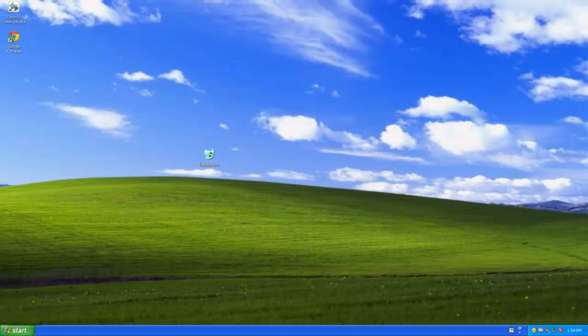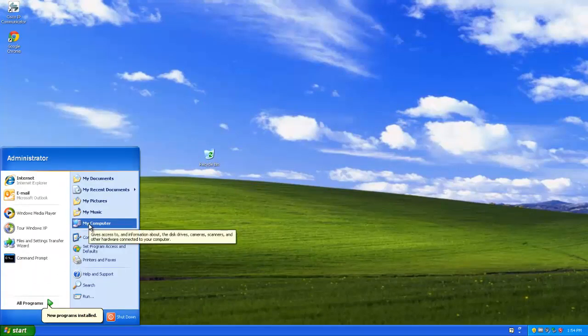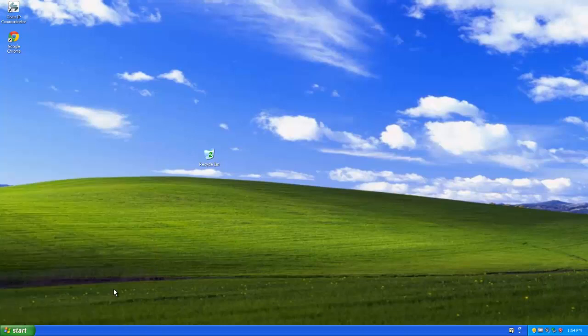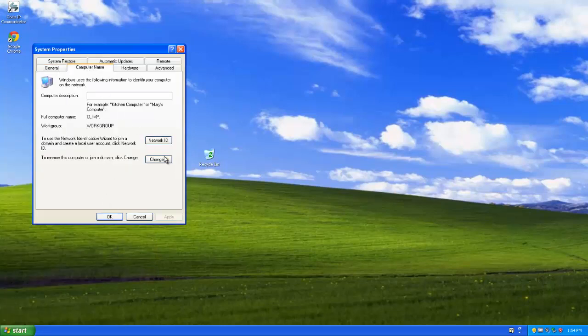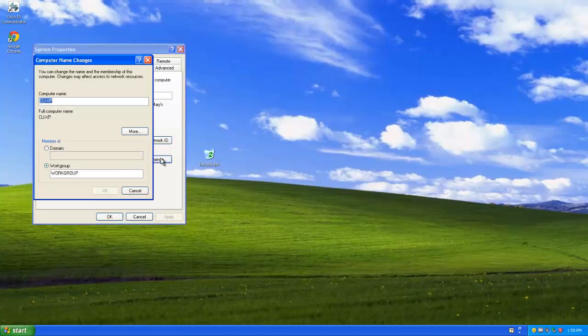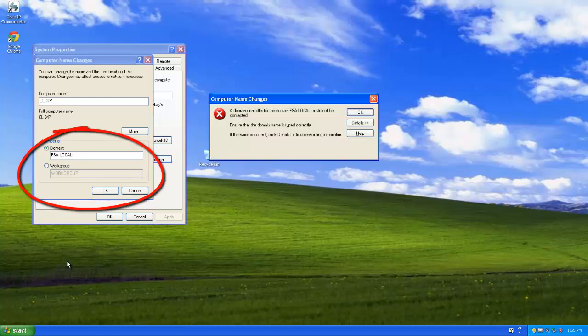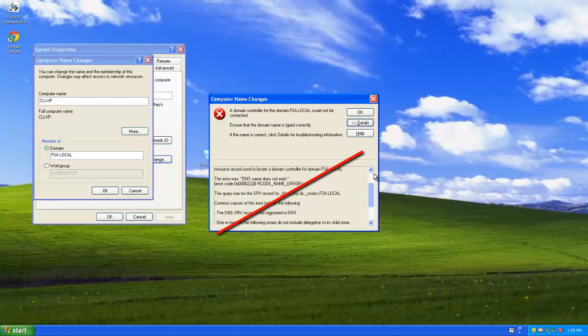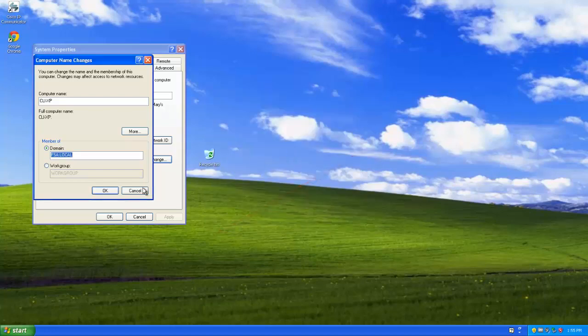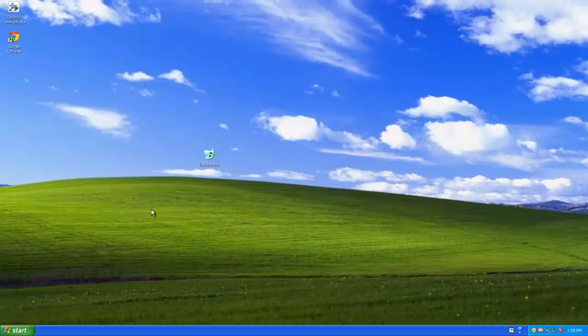So the first thing we actually want to do is show you how you connect your computer to an Active Directory. So you right click on My Computer and go to Properties, and you click Change Computer Name basically, and in the Domain section you're trying to type the fully qualified domain name, which is your FQDN, and clicking OK, and you're going to see an error like this if some of the tasks that we're going to go through today haven't been performed. Don't read too much into the details. They're really vague and they don't tell you anything at all, really.